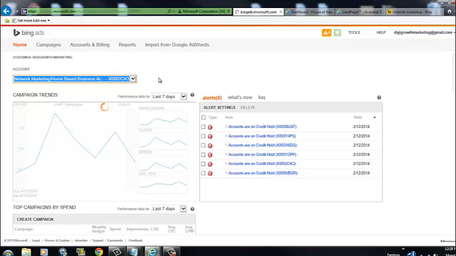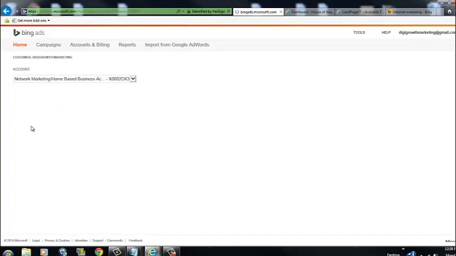So again, I'm going to show you how to set up a campaign first, and then I'm going to give you an inside look at my campaign, in which I'll give you more details on what you want to do after like 3 days of running this campaign, all right? Because you want to optimize it, and ultimately you want to design a successful campaign, all right?